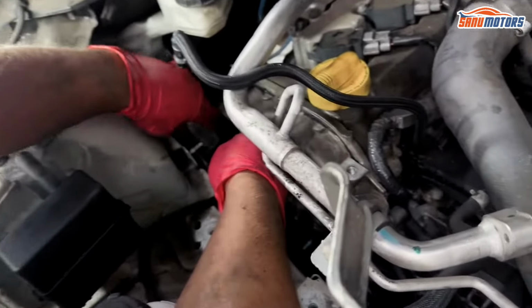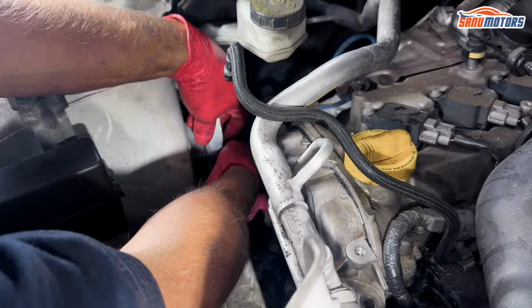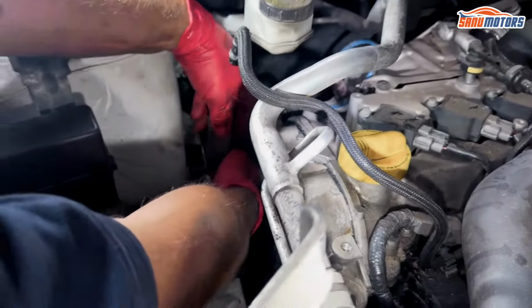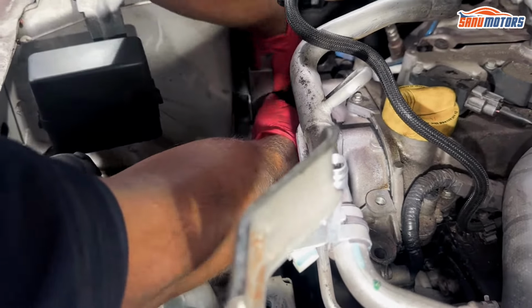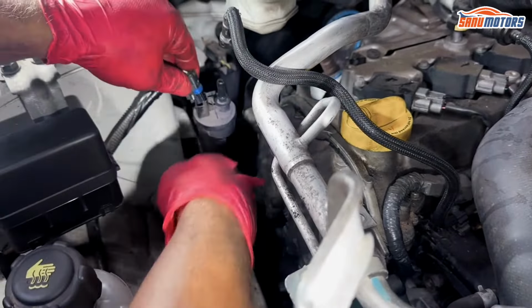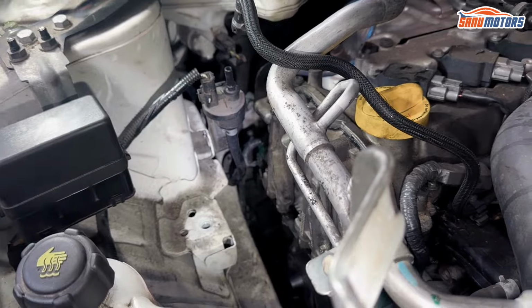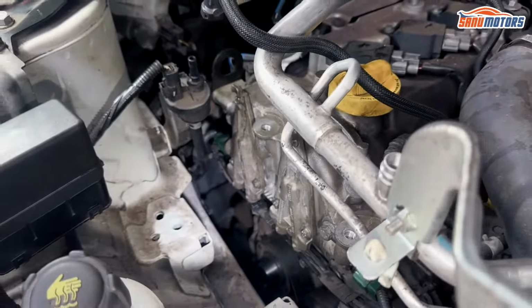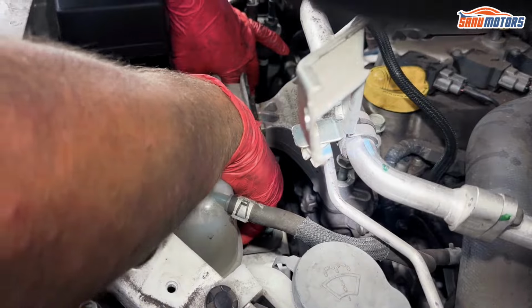Put this back on as well. Easier to put it on now before the engine mount goes on. Bit more room to maneuver. I'm not going to put that in yet until I pop the engine mount back on. Engine sits a wee bit high. Should be okay for now.